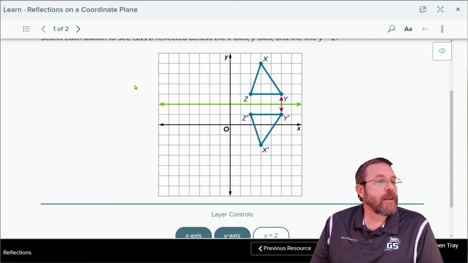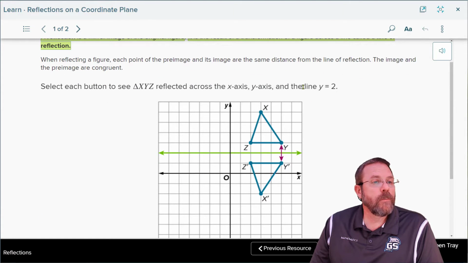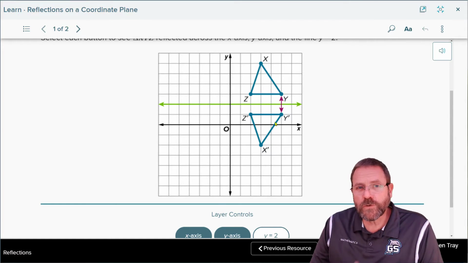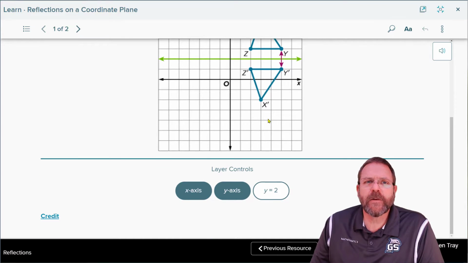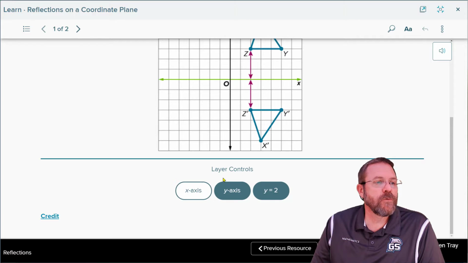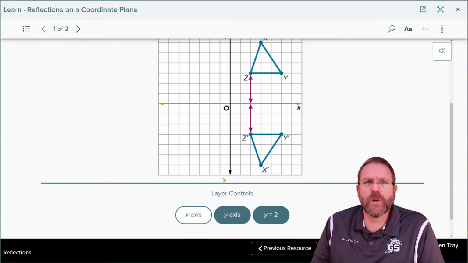And then finally, they say, what about the line y equals 2? On that one, you can see how it reflected to where the line was moved up 2 spaces. So if you were 1 above, you go 1 below. If you are 4 above, you go 4 below. Don't stress that one. We're not ready for you to understand that too much. Just understand these two for right now, and when we get to the others, we'll guide you through it.